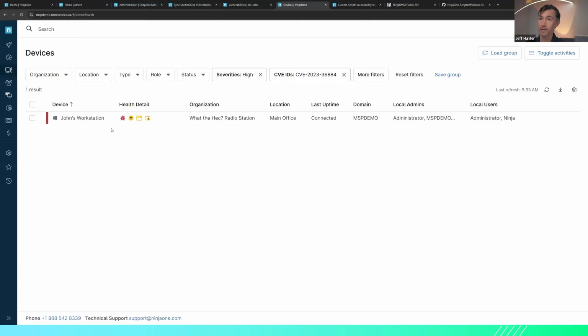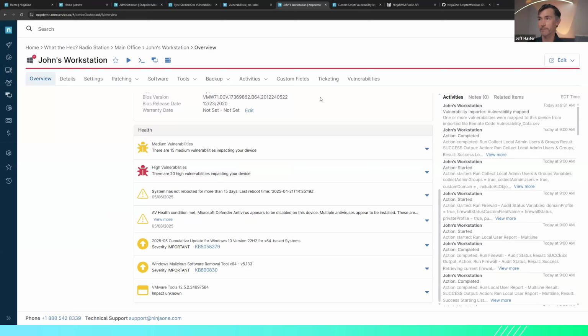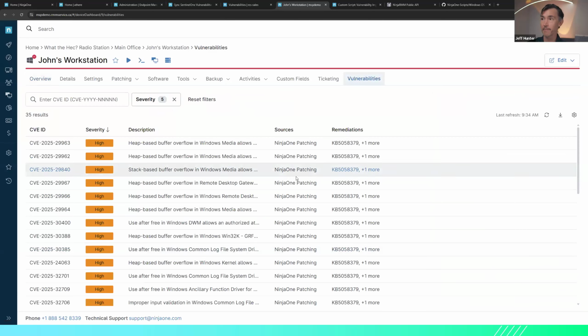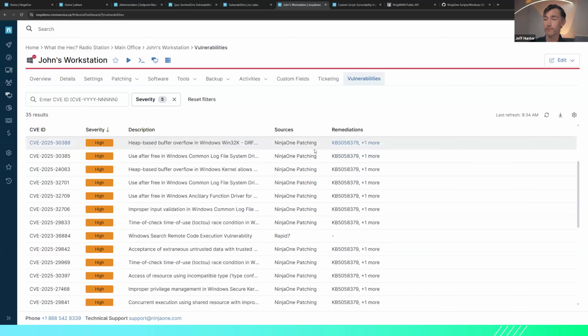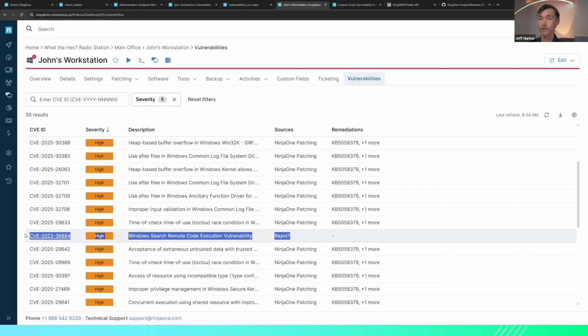Now, if I click on this right here, I can see in this case, it's this one particular device. So I'll just click into this device right here. And you can see that I've got a bunch of vulnerabilities here. There's the vulnerabilities tab. And you can see here that the source of these vulnerabilities does change. Most of these exploits are detected by NinjaOne patching. And so based off of the patches that are not installed on this device, that lets us know that these CVEs are present and unaccounted for. But then we also have this third-party scanner right here that has imported these vulnerabilities so that we have additional insight. So you get multiple sources here.